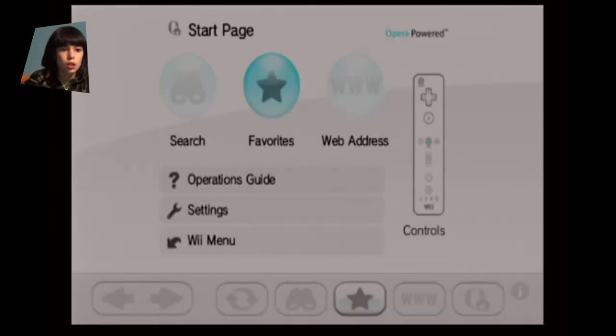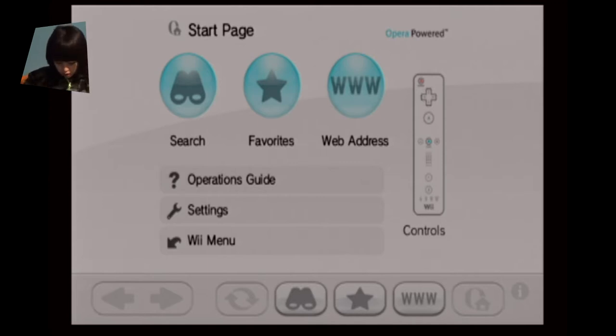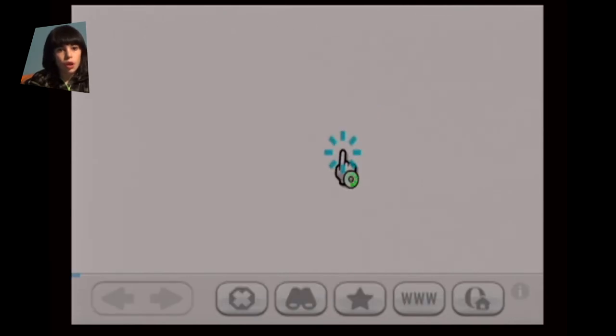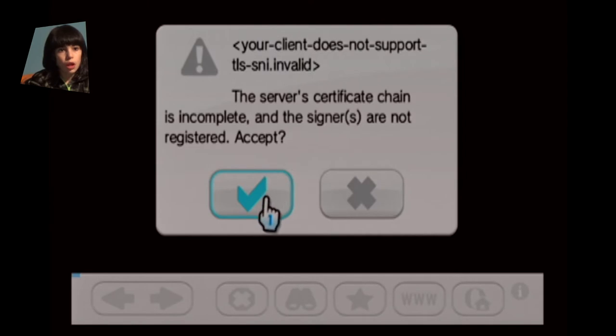What you would do, I am doing it on the Wii, but I won't actually download it because I already have it on the Wii. So basically, you'd go to favorites. Actually, it wouldn't be on favorites. Well, okay, right, there are two ways to do this. You could either do Letter Bomb.